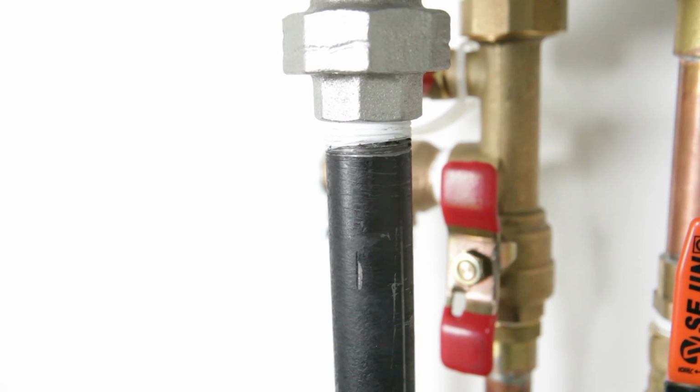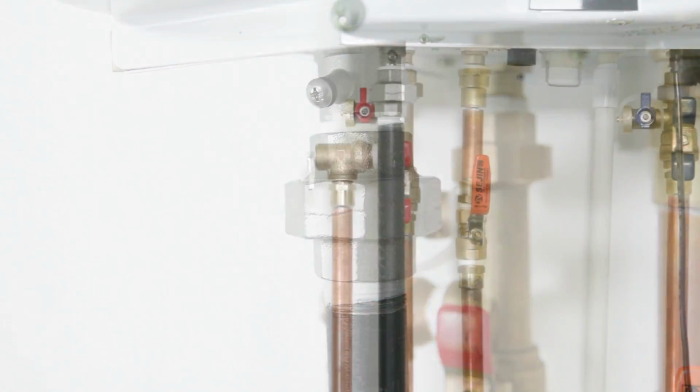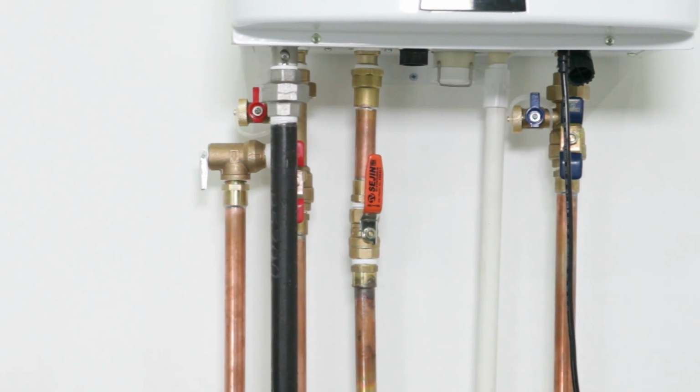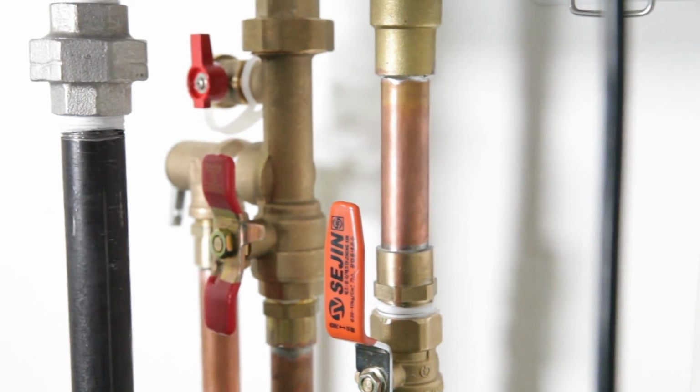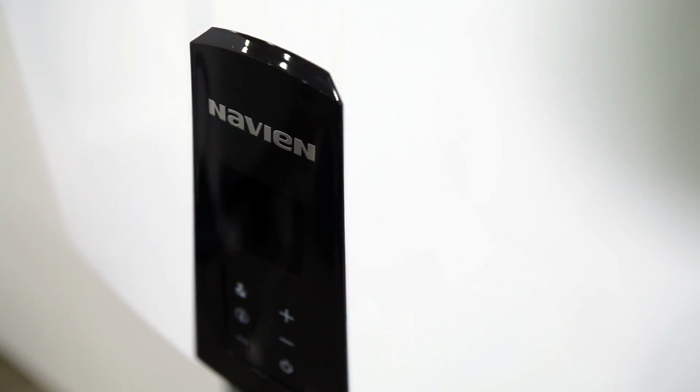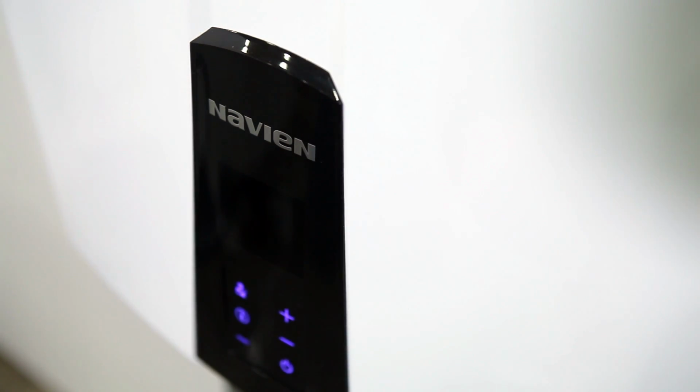Make sure that there are no gas leaks at both the piping and the connections. Make sure that the condensate flows freely downward and is disposed of properly. Confirm that the power supply to the unit is a 120-volt alternating current 60 Hz connection and is properly grounded.